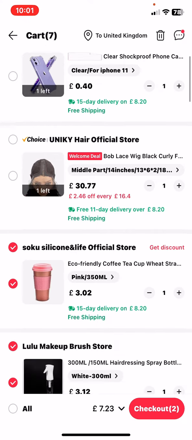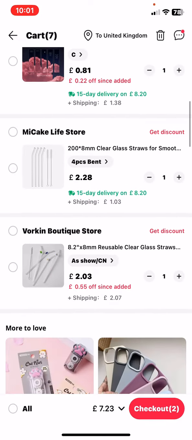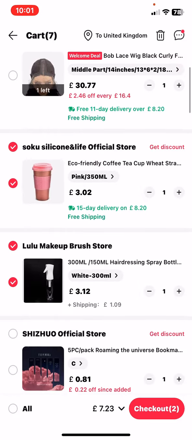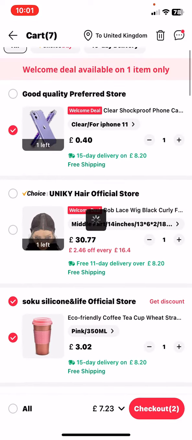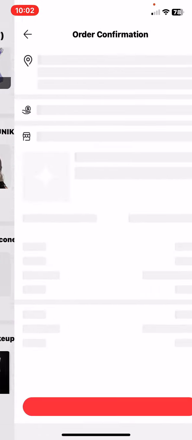And as you can see here, you will find all the products that are currently in your cart. So if you want to add more, then just click on this white circle next to it. And at the checkout part, you can see that there are 3 products waiting there. So if you want to continue, then just click on that.